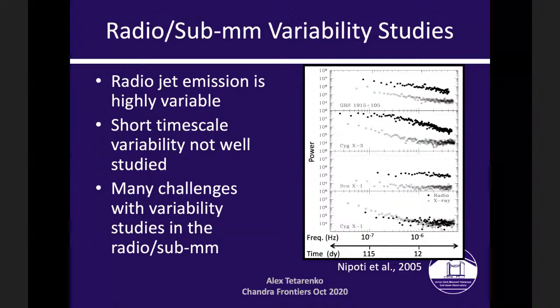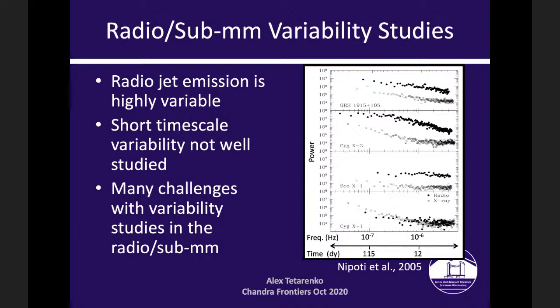But while the longer timescale variations have been tracked and well-characterized in a lot of systems, this really wasn't the case for the short timescale variations. So we're talking less than a day, less than an hour, for which there was only maybe a handful of detections. And up until recently, there had been really little effort to actually analyze this kind of short timescale variability. For example, the plot on the slide you see there was, up until a few years ago, really the only radio frequency Fourier domain study of X-ray binaries that had ever been done, and the shortest timescales that they were probing were days.